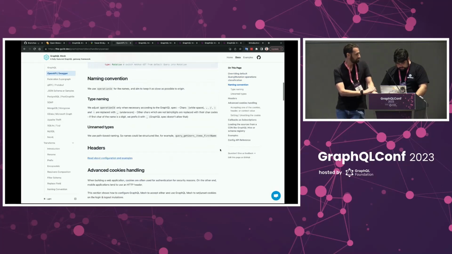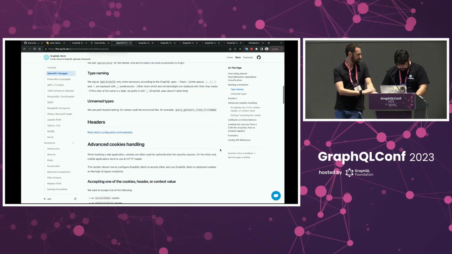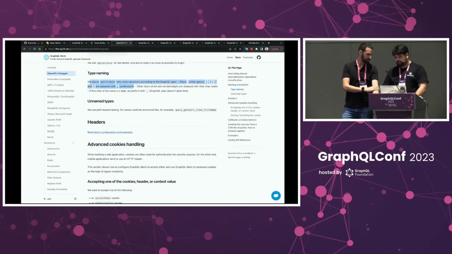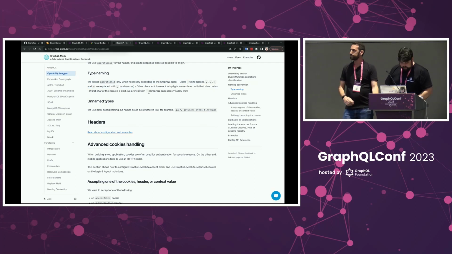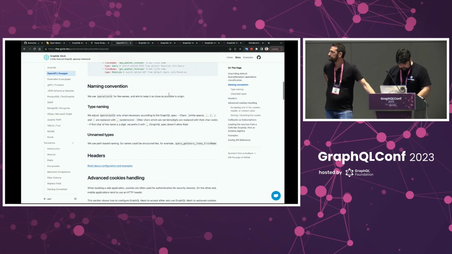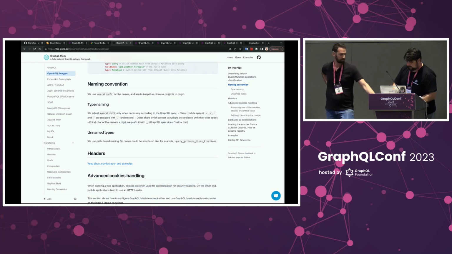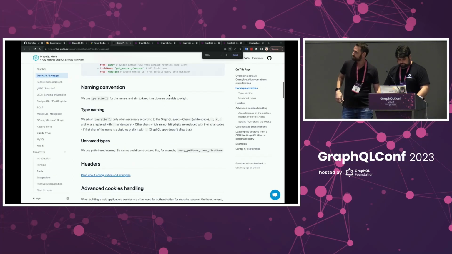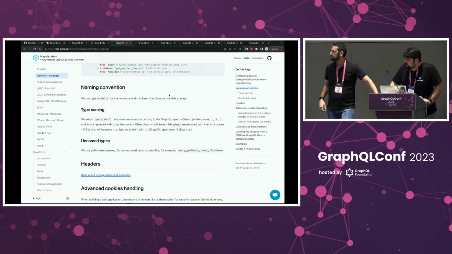I remember we documented it in here. Yeah, this one, naming convention. This is just for types, but before generating types and fields, Mesh sanitizes them for GraphQL.